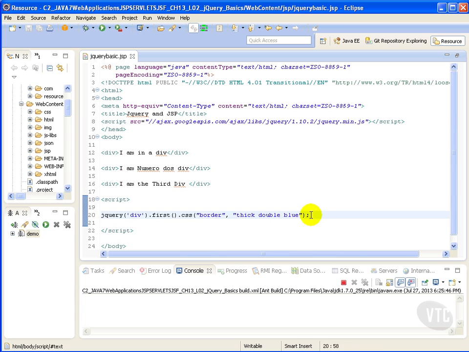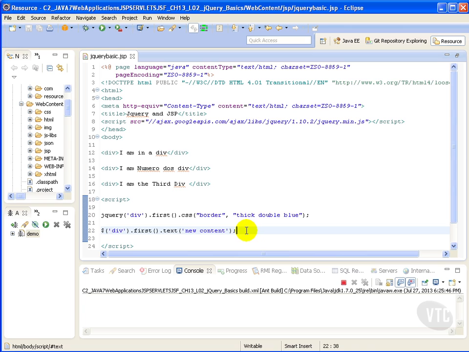Now let's add some more code. To collect a group of elements, we pass a selector to the jQuery function using the simple syntax that starts with the $ sign and parentheses. There are all types of selectors available in jQuery. Always use either the $ sign and the parentheses syntax or a jQuery method. So as you notice here, I have the jQuery method, and here I have the $ sign syntax. Both do the exact same thing.